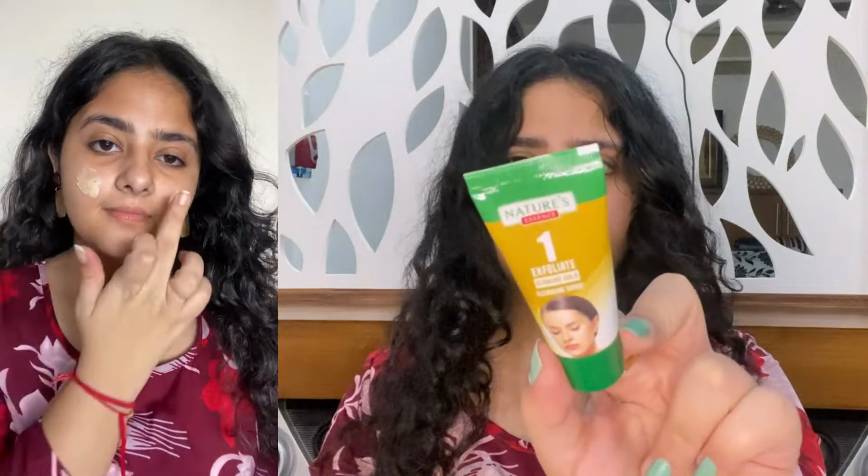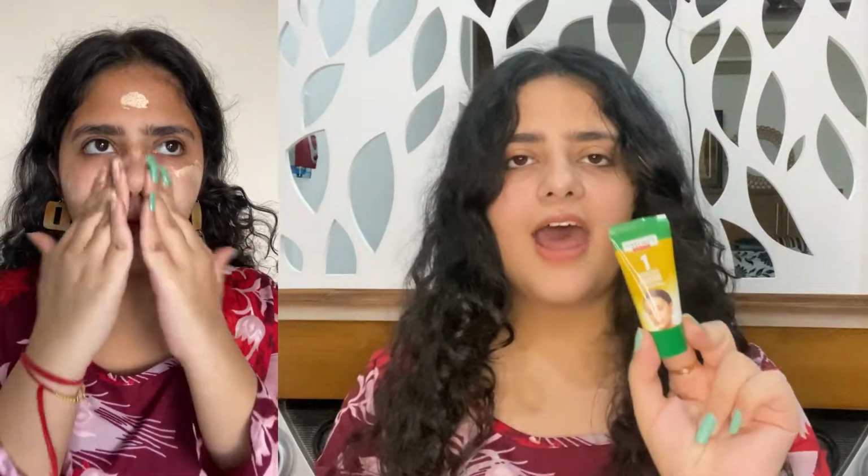Second, we have our exfoliator with us. So this is how the scrub looks like. So iske jo particles hai are really nice. Kafi hi chote particles hai iske which will give you a very clean look onto your face, removing all the impurities, all the dust, giving you a clean skin to move on to the further steps with.